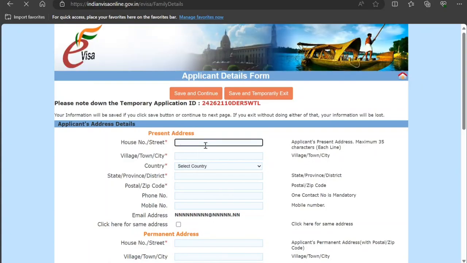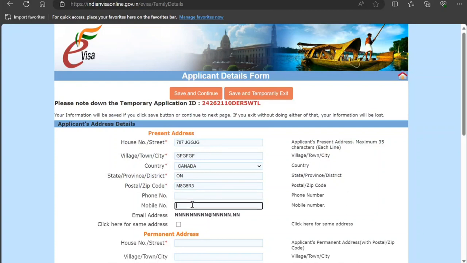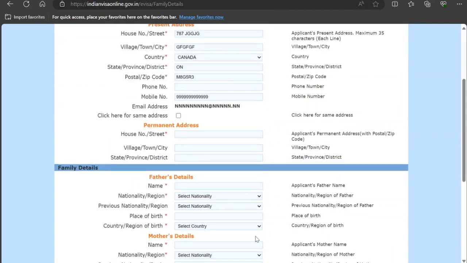Address. I'm just putting a sample. You have to provide either your phone number or mobile number, whichever you have. Sample, guys.